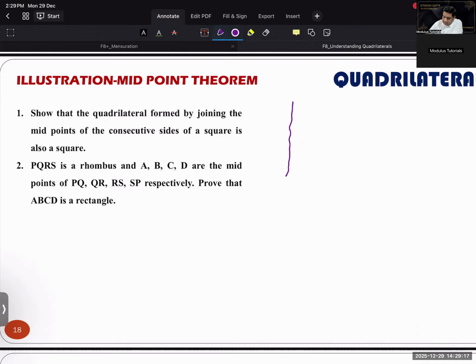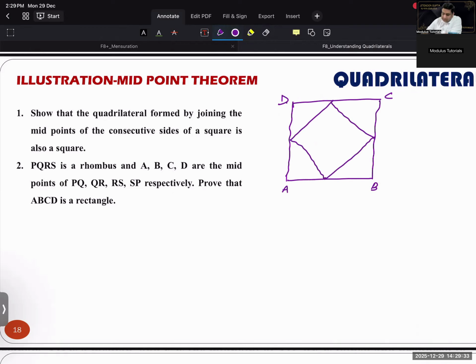So how to establish? This is a simple nut to crack. So this is the square, guys, and this is ABCD. Very standard question, and you are expected to remember this, okay? So these are the midpoints, right? Outside. So we have to establish PQRS is a square. How can you establish? All sides are equal and diagonals are equal. One angle of that would be 90 degrees. If you do that much, you're done. So guys, now what to do? Outside is a square. So 90, 90 and midpoints. So all sides are equal. This goes without saying.